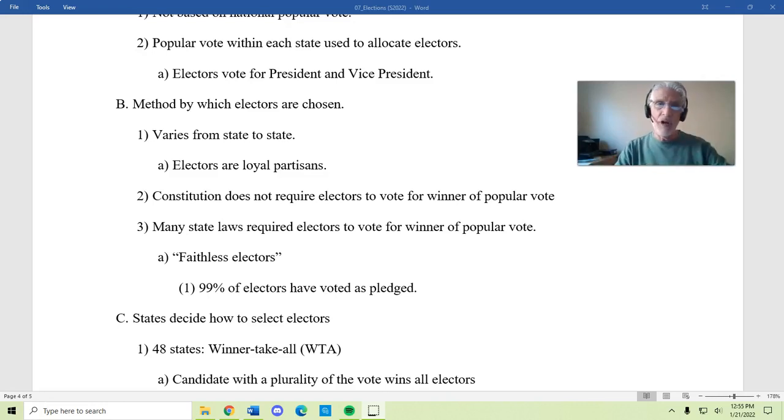In fact, I think historically, most of the times when people have voted for somebody other than to whom they were pledged, it's because the candidate to whom they were pledged had died from the time the election took place until the actual meeting of the Electoral College. It does happen periodically. It's usually a statement, some sort of statement an elector is trying to make, but it never affects the outcome of an election. So I'm not going to worry about it too much, and neither should you.